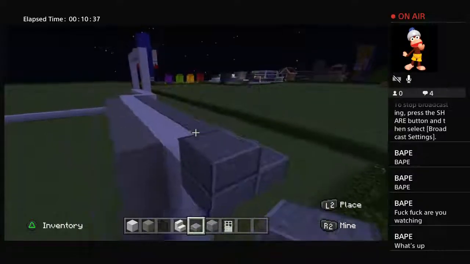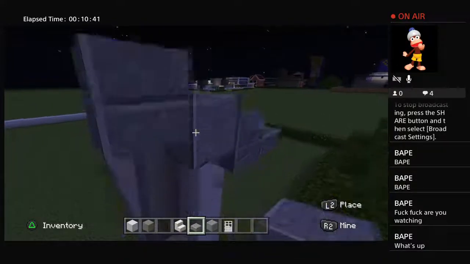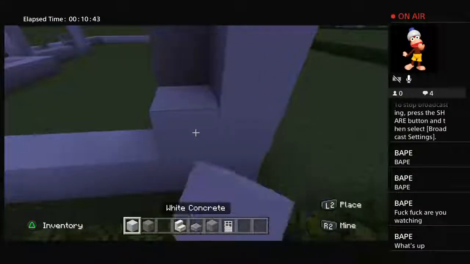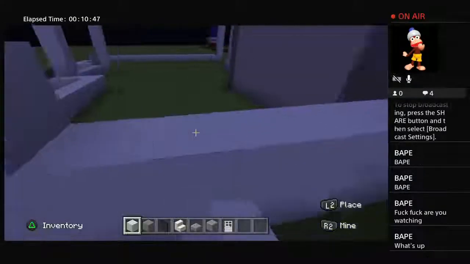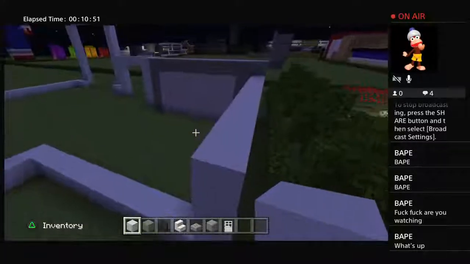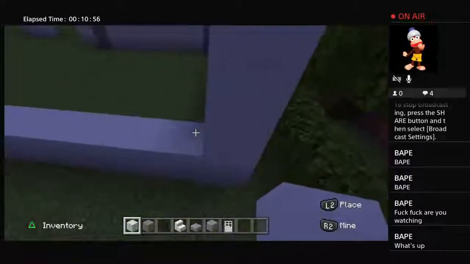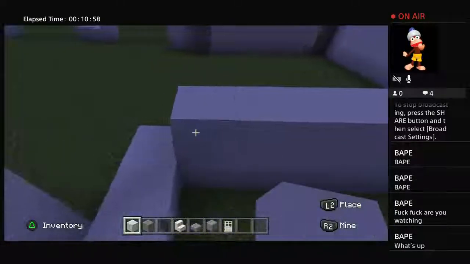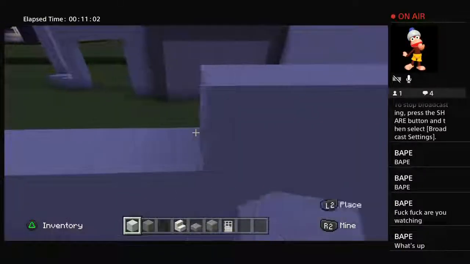If you raise up the side of the garage so that it is at least as high as the front of the garage, so if you just raise up the left side of the garage here, this is going to be the outer part of the build, and if we raise up the back part of the garage as well, just so that it's as high as the light grey concrete that you can just see ahead of us over there, then we can add the frame in for the roof, and then we can fill it in a little bit later. So we want to have the same sort of deal.